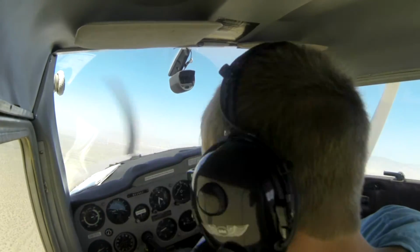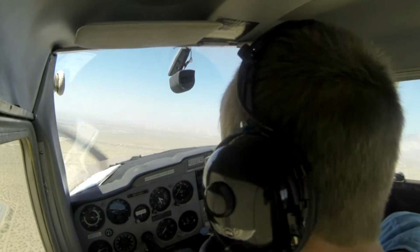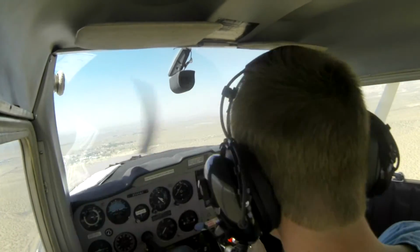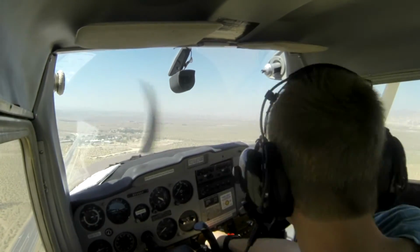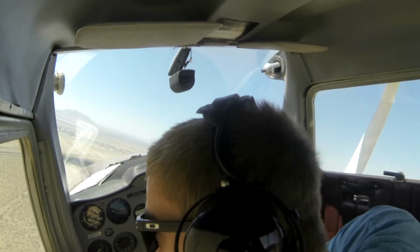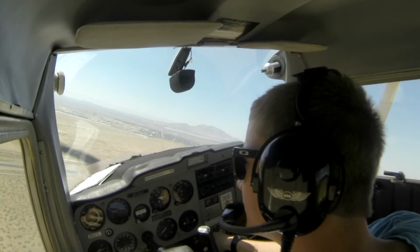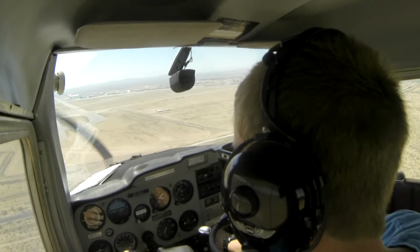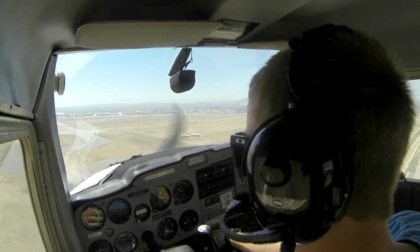Long-EZ 45 Alpha, you're number 2, following Cessna that's a full stop. He's just turned left base for runway 12. I'm looking for that traffic, 45 Alpha. On the ground, Tiger 6, we'd like to go less on Alpha here to take a little bit more of 12. All right, you want full length of runway 12? Not full length, but the one before full length. Okay, that's fine. Now go ahead and make the left turn here, cross runway 8, hold short of Hotel. Traffic will be clearing at Hotel, and hold short of Hotel for now, and still working on your code. Tiger 6, cross runway 8/26 and hold short of Hotel.